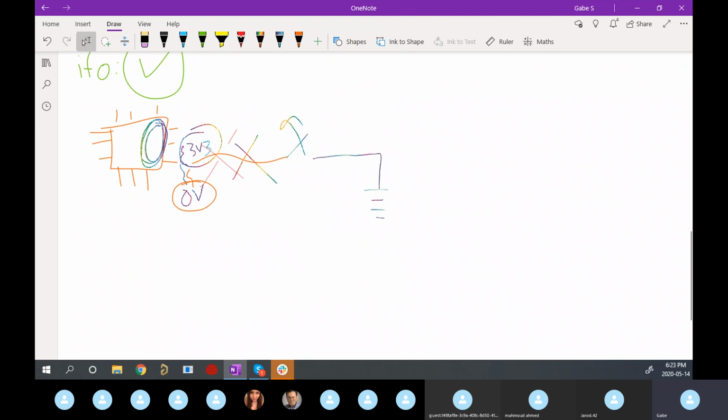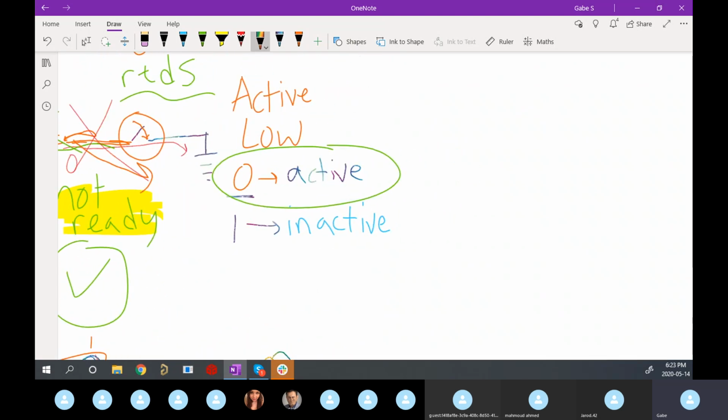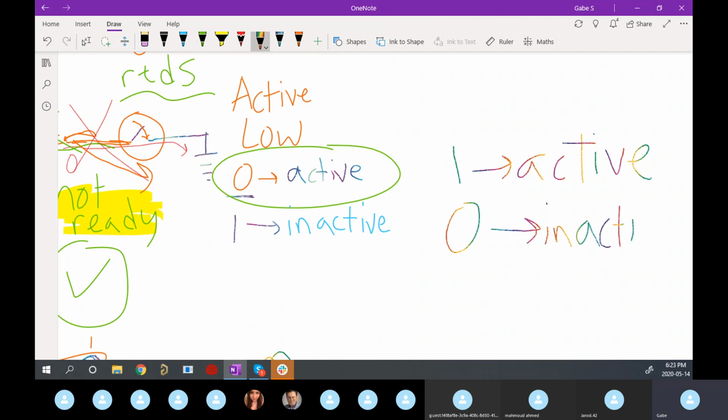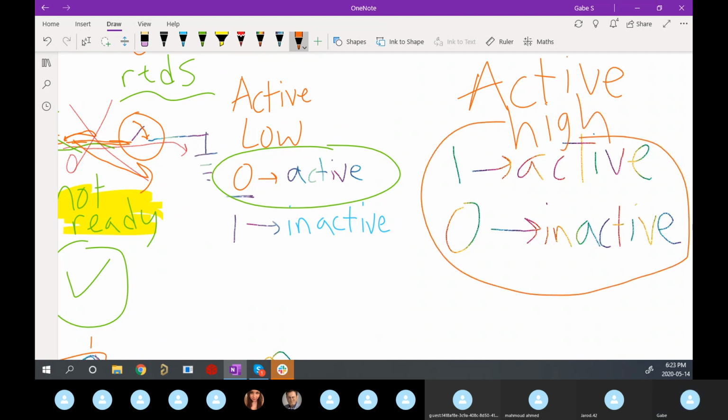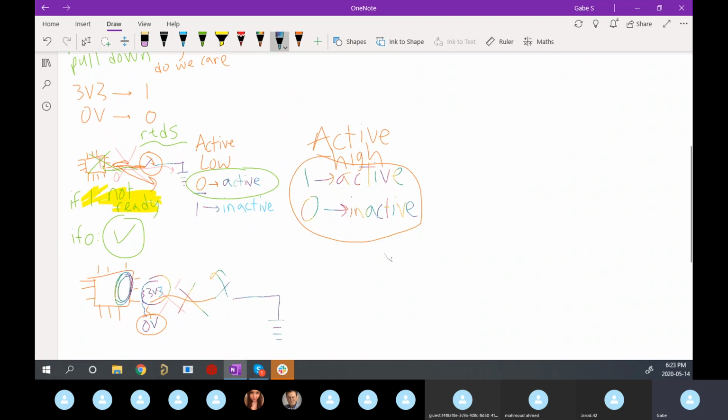And so if your signal is the opposite, right? If your signal is not active low, let's say it's active high, right? An active high would mean that 1 is active, right? Which is kind of what you usually expect. And 0 is inactive. Right, so this is active high. If you have this, then you can imagine you're probably going to want to pull down, right, instead of a pull up, so that your default state pulls you down to the inactive, right, instead of your default state being active.